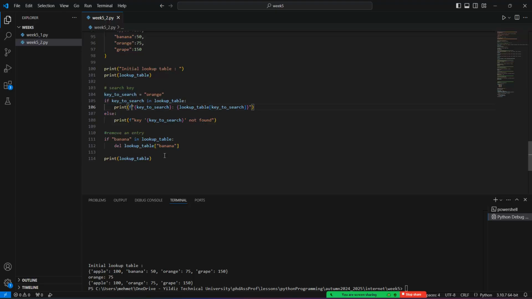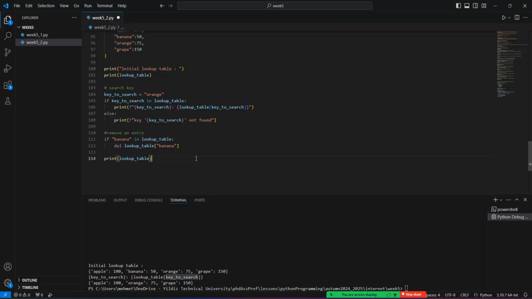Just remember that if we want to remove these values, the key to search seen as a normal string, but key to search is our other variable. And so if you want to use this variable in this string, we need to add the f at the beginning of this code. Okay, Lion.